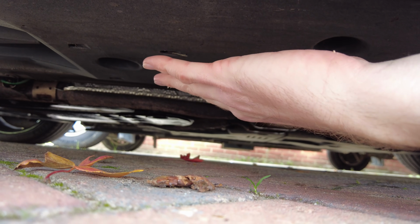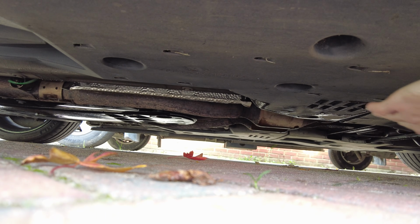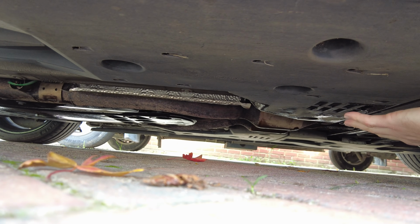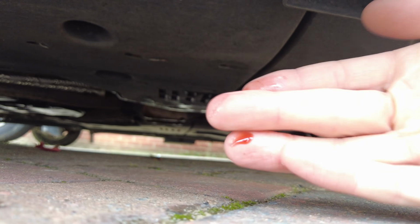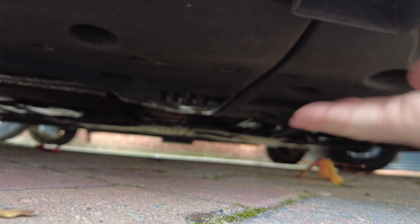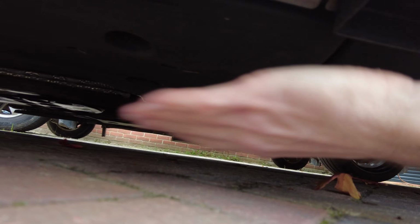So what I think's happened is, after looking at it, there is oil all over the exhaust. Now, it's not black, which is good. What I think it is, is transmission fluid, because if I get to it here, that's red. Red is transmission fluid or power steering fluid, because it's all ATF, and that's coated all the way here. And that's not what you want to see from your 2015 approved used Lexus. I buy Lexus to avoid these sorts of problems.